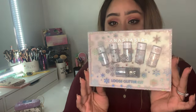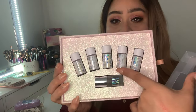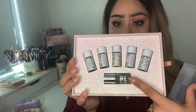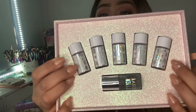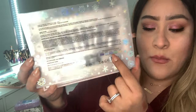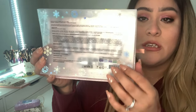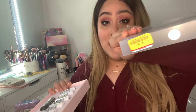The number one thing I found that I was super excited about is the Anastasia Beverly Hills Loose Glitter Kit. I've always wanted to try loose glitters but was a bit scared and hesitant. The box is very shiny and iridescent — really pretty. It comes with five glitters and a glitter adhesive, which I've never tried. The shades are Snowfall, Glisten, Frosted, Mistletoe, and Jolly. They all look kind of white in the pan, but the packaging says iridescent glitters appear as certain colors when applied.